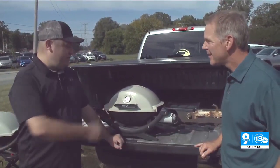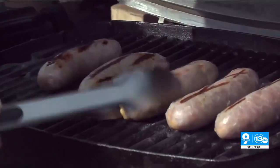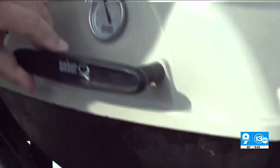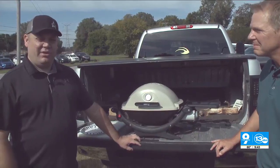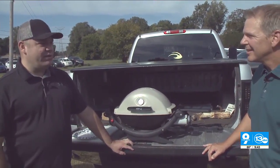We sell a lot of tailgate grills this year — the Weber Q. We've got some brats on it for today. If you want to do it on a tailgate, you can. If you want to do it on a cart like that, they sell it like that too. But during football season, it's that time of year — it's going to get a little bit colder here soon, so we also sell outdoor fire pits and stuff like that. Pretty neat stuff.